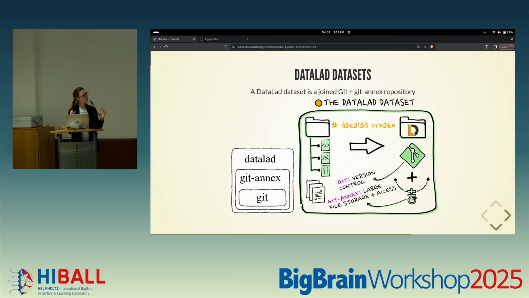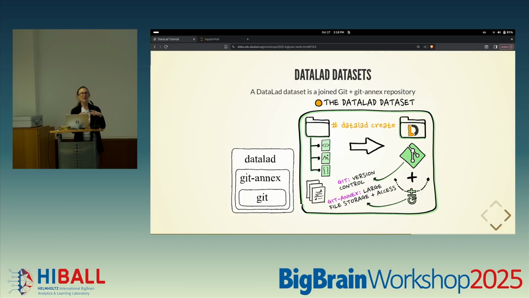Instead, and we don't have too much time in this tutorial, so I will just glance over this, any large file, and not only large files, but any file that you would not want to have in the Git version control system is placed into what we call an annex in the dataset, a special place that you and Git Annex can use to decide, even on a per file level, where files should go, whether they should stay only local, whether you should use institutional storage for them, and that all while tracking their content identity.